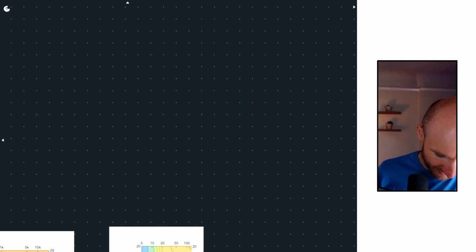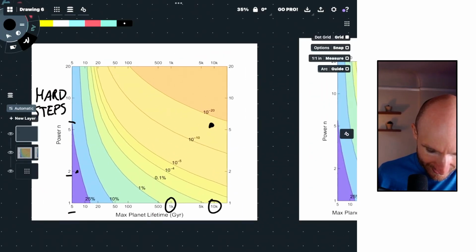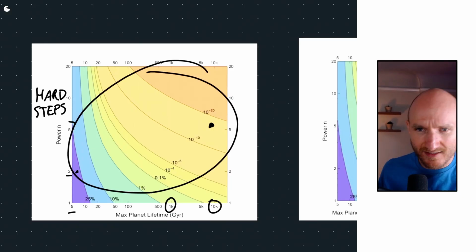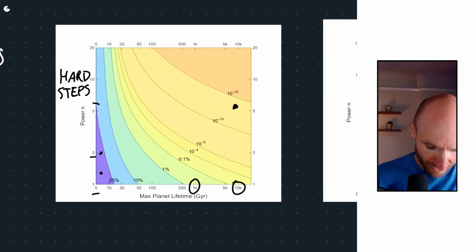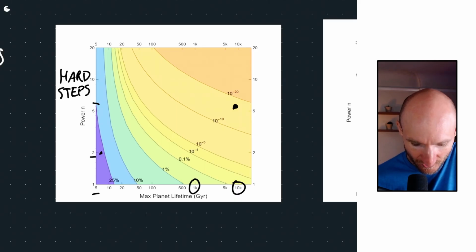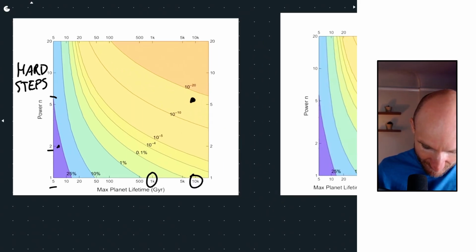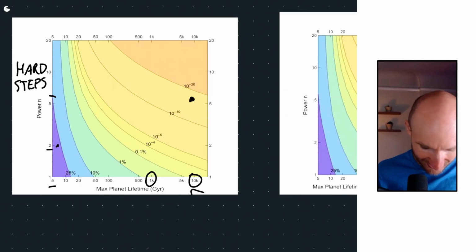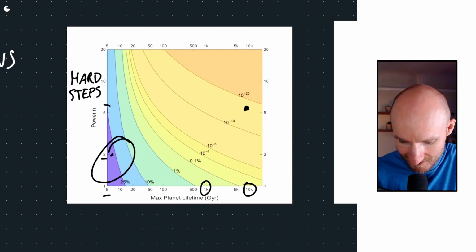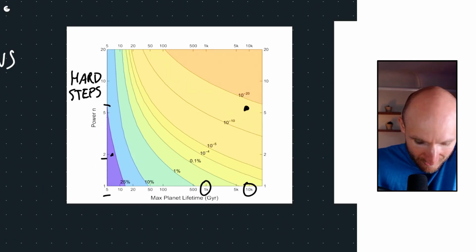So my issue here is that when you look at these hard steps, one of the things that feels so unlikely about this is because all of the probability mass of this chart makes it look like it's in the top corner. And you say, oh no, what if we actually are down here? And you're like, well, that would be crazy. That's so unlikely. What do you mean we're in the bottom left corner? So I think this graph is essentially on purpose, because it goes all the way to 20 freaking hard steps, and because it goes to a max planet lifetime of 10 trillion years, it makes it look like the bottom left corner is super unreasonable to even claim. But in fact, as I showed before, it's actually very reasonable to claim the bottom left corner.